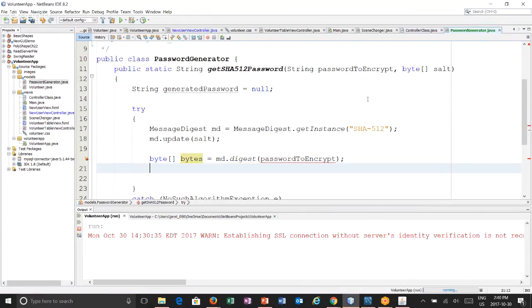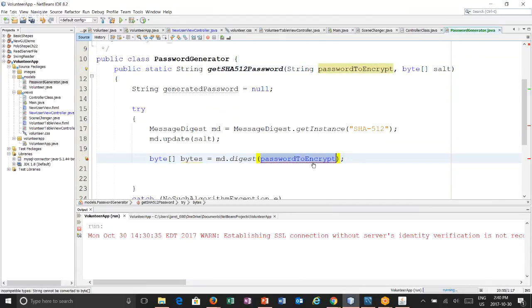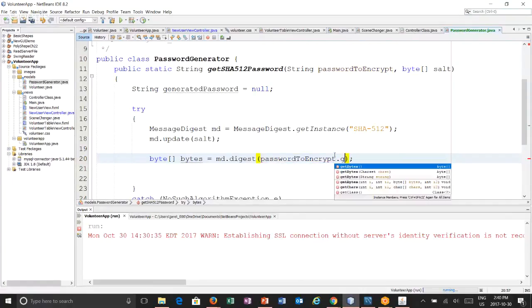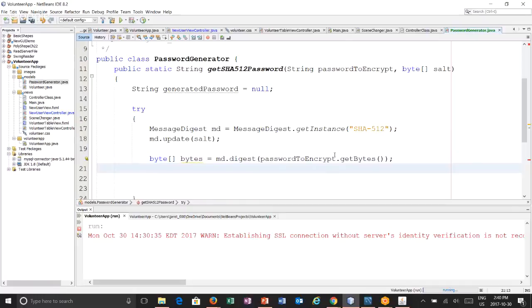Okay, so this, did I spell it different? There we go. So this will use this utility and this SHA 512 plus our salt, and it's going to convert our password into a string of bytes.